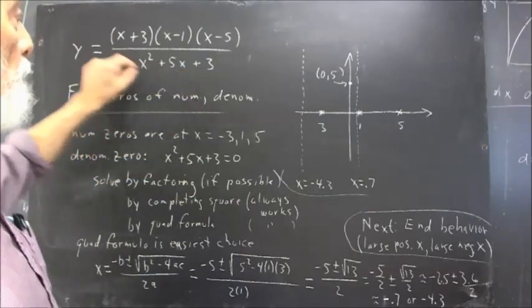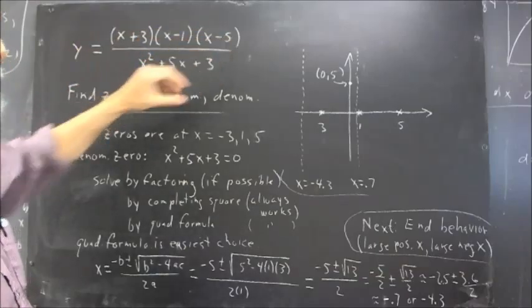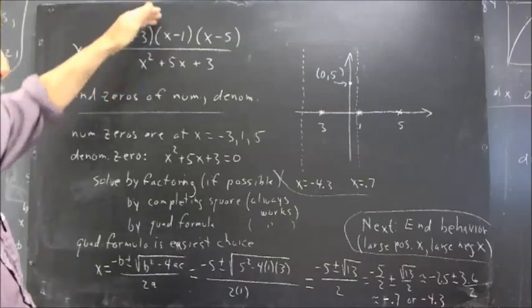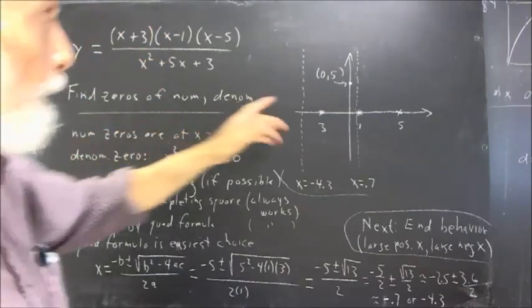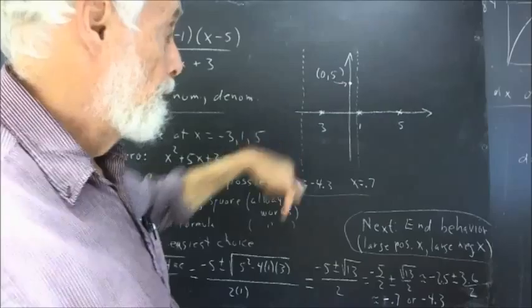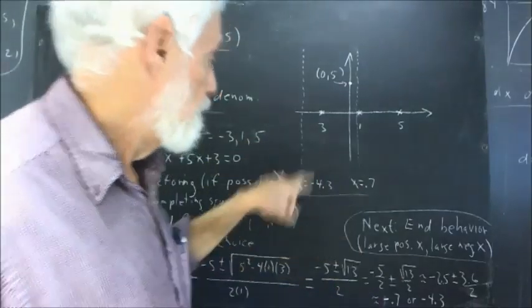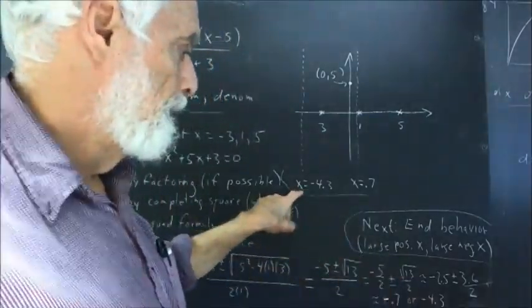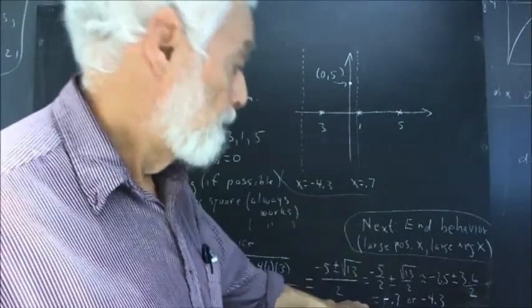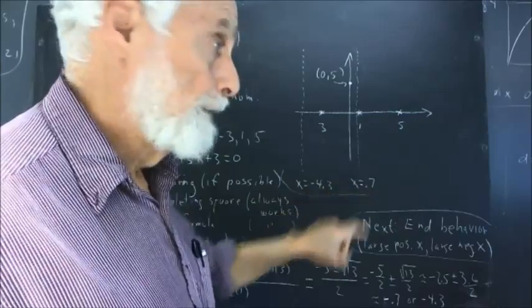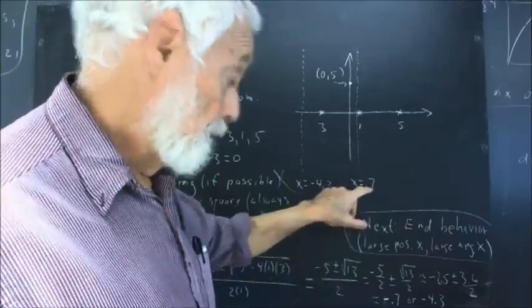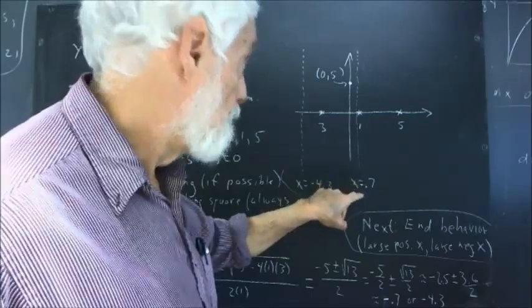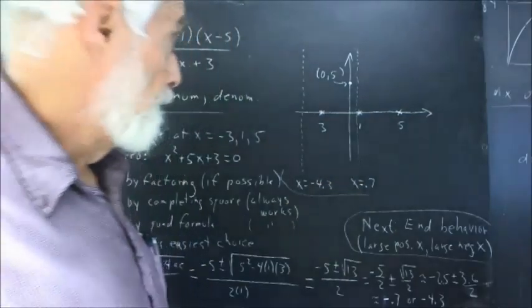When the denominator gets close to 0 and the numerator doesn't, the closer the denominator gets to 0, the bigger the result. Positive or negative, but it's going to be big, which is going to drive the graph up or down. Now, I indicated the zeros of the denominator. They occur at x equals negative 4.3, and I mistakenly believed what I wrote here and said it was at x equals 0.7. This ran us into trouble later on when we were trying to construct the graph. So I need to change that right now.